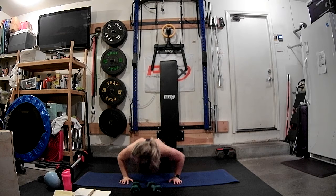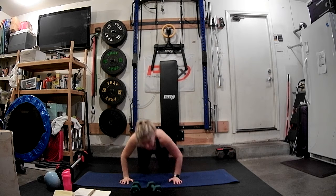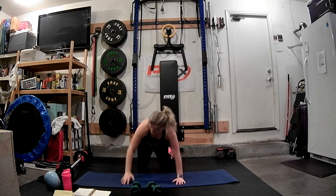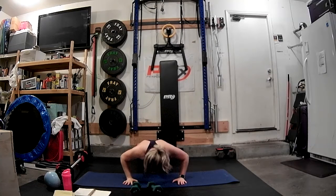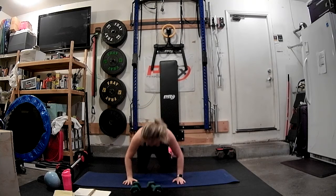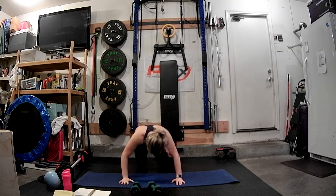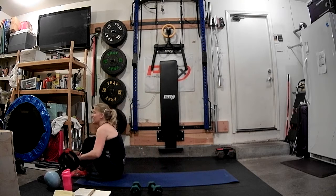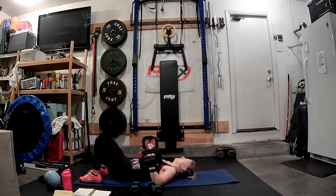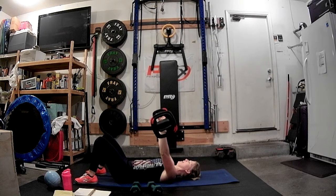Three, two, we're going to add a renegade. We're going to come down, lift the right for eight, seven, six, five, taking that elbow to the ceiling for four, three, two, and one. Release, come on back, grab that weight, roll on down. Set those feet, set those hands, arms come up, take a breath in. Exhale, come down for four slow.